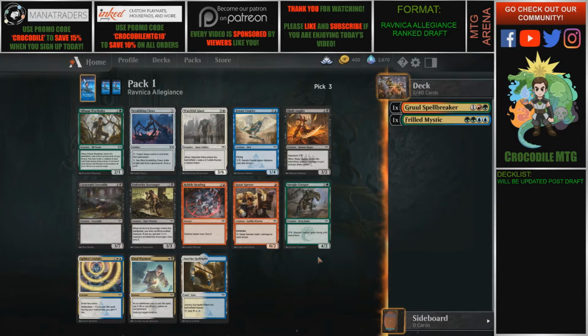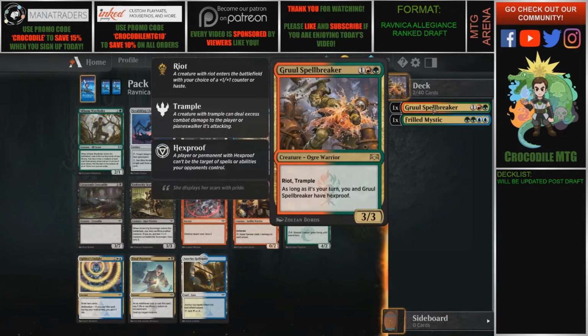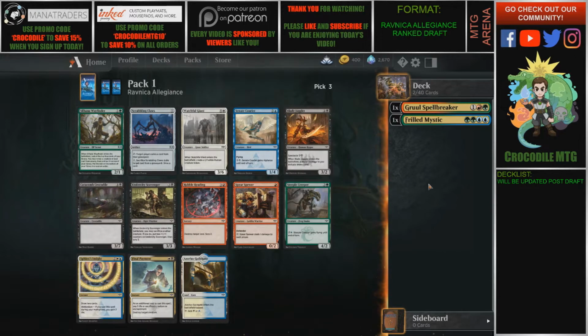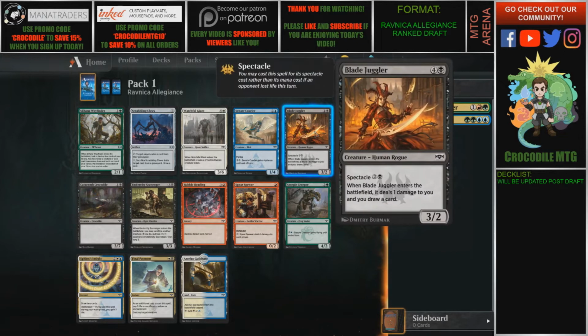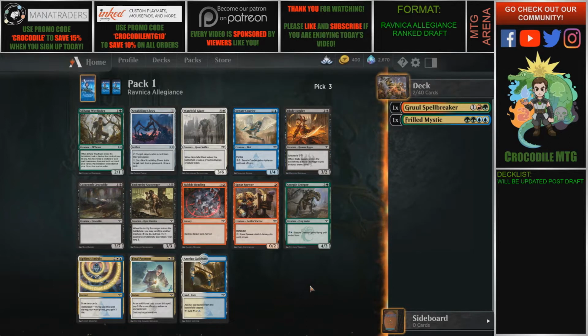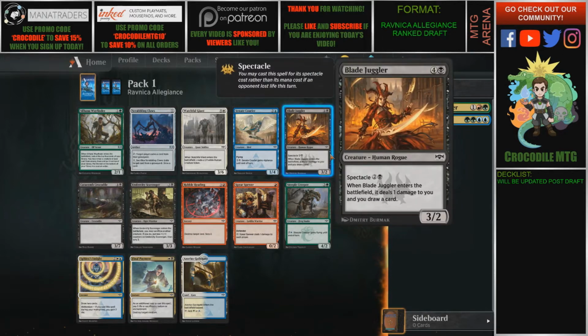I think I'm okay with taking Steeple Creeper here. The other one I'm debating is Scavenger. And possibly also this Blade Juggler. So we kind of got to think about what we have so far if we're going Jund, or if we're going towards the Temur route. Temur's red, green, blue, and Jund is black, red, green. And this Scavenger is a really powerful card. But this Blade Juggler is card advantage for one life. I think I'm going to take the Juggler.